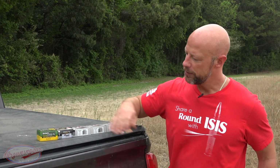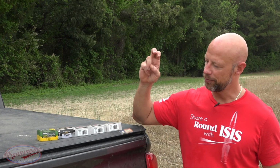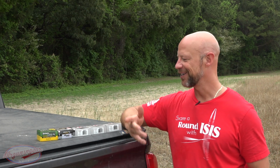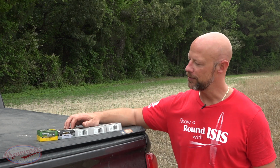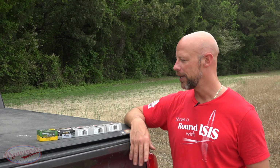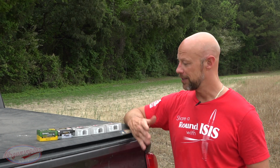All of these came very close. Again, probably the exception being that 185 grainer there, but the 45 rounds that you guys saw, both of them, while the Remington is not like a premium defensive round, it's still a defensive round, of course, and the SIG, which is a premium defensive round, I say that in quotes, but the SIG, again, performed exactly as you would expect it to. Great overall expansion. The Remington expanded as well, just not quite as uniform, but both penetrated beyond 14 inches consistently, which is exactly what you want.